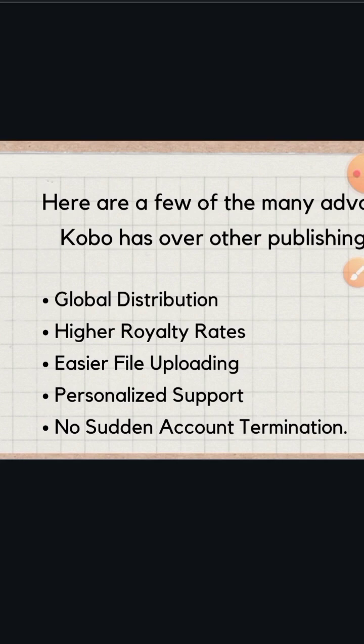We can't dispute the fact that Amazon KDP is the largest of all publishing platforms. But the fact remains that they terminate people's accounts without asking. They terminate people's accounts without explanation. They are very, very quick at terminating accounts. And when they terminate your account, if you have $1,000 in your account, even if it is $10 or $20 or $100 or $200, any amount of money that you have on Amazon KDP, immediately you get your account terminated, your royalty is gone forever. You will not be able to receive your payment anymore.